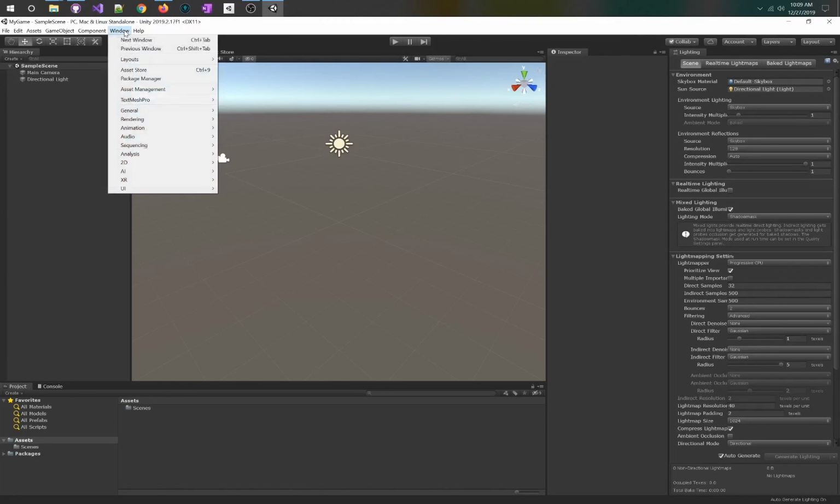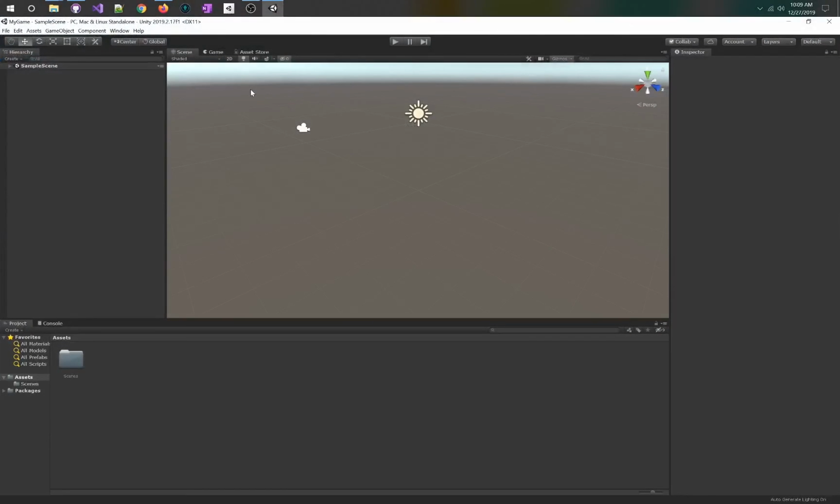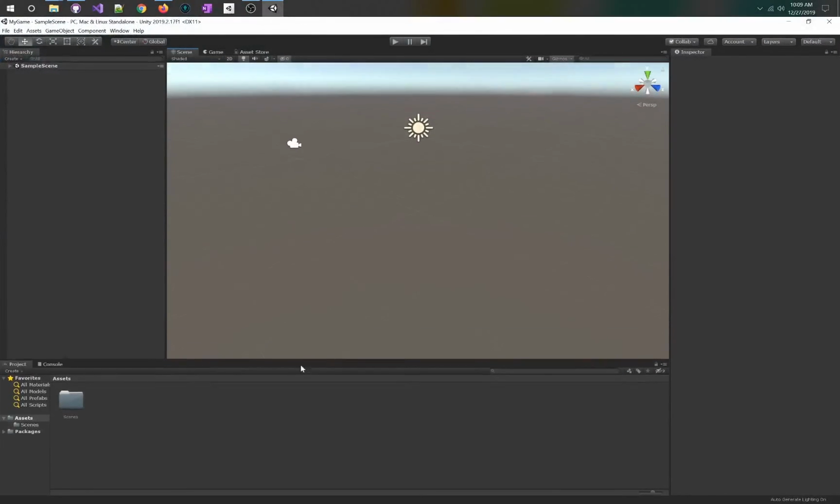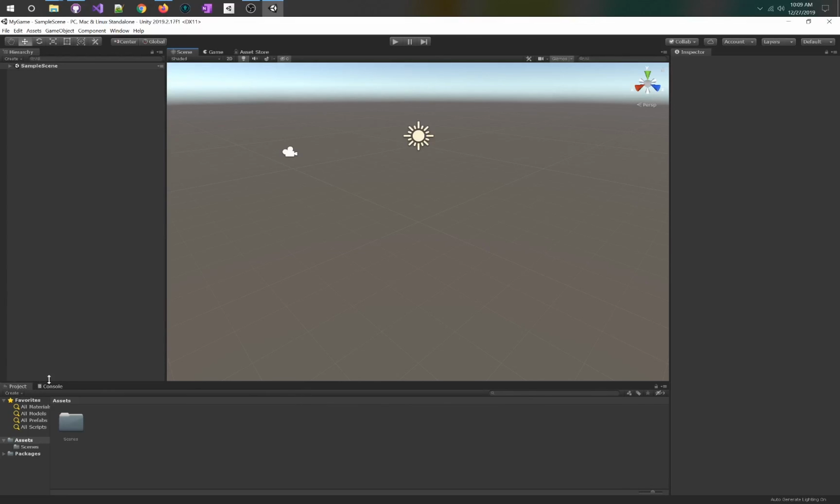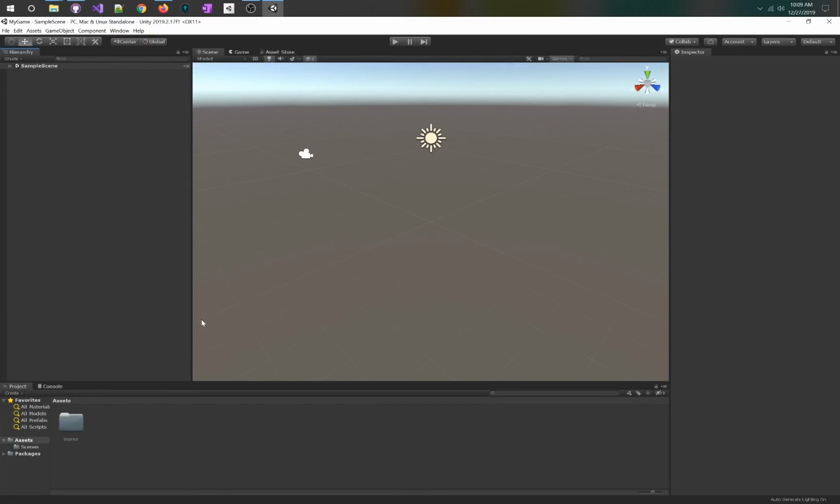So let me set my windows to layouts default. All right, so this is the default Unity layout window. You can resize any of these windows at any time, move them around. I'll tell you what everyone does, and we'll go through each one, but I just wanted to point that out. This window here is the scene window. It's the visual representation of the game world. If I want to navigate in here, and this is where the 3-button mouse requirement comes in, I can navigate around visually by holding down certain buttons and flying around the scene.